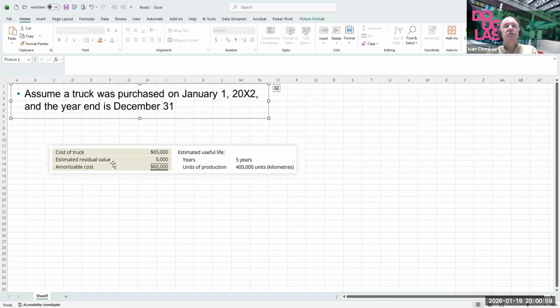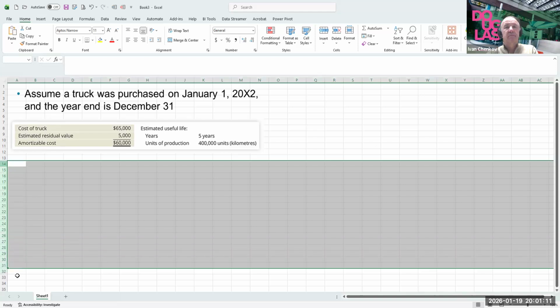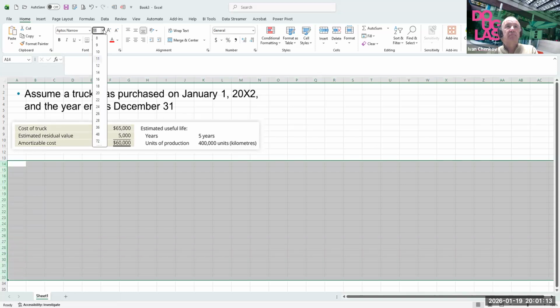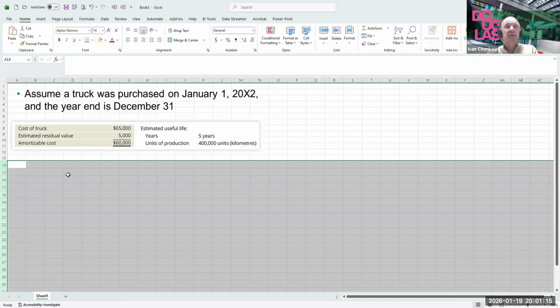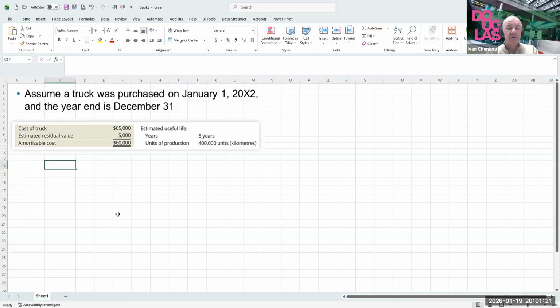What I have is, assume we purchased a truck on January 1st, 2002, and the year end is December 31st. So what do I need to find? I need the cost of the asset. Let's make it bigger. I need to get the original cost.